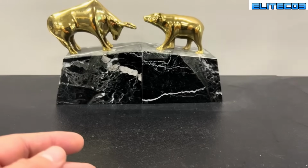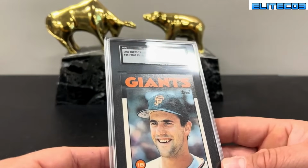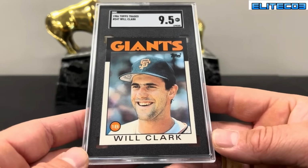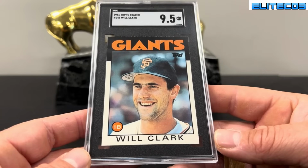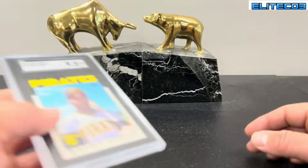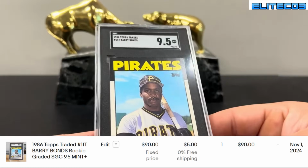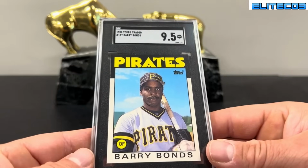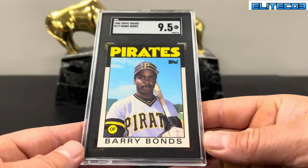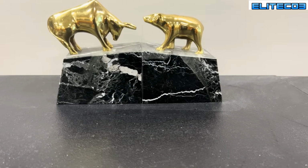And the next one, these are always fun to pop these sets open. I've still got about 50 or 60. I bought like a case of them back in like 2019. I still have a ton of them left. But here's a Will Clark. Great copy of that Clark, 9.5. And then could have come from the same set, Bonds traded. So the way the cards are cut sometimes, you'll open a set up and all the cards are off center top to bottom, and then you'll open up sets where all the cards are in beautiful condition. So it is random when you do that.